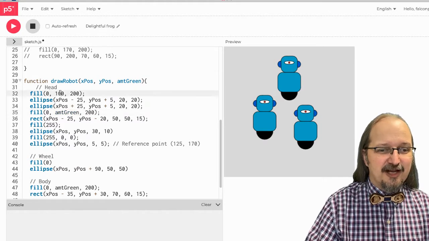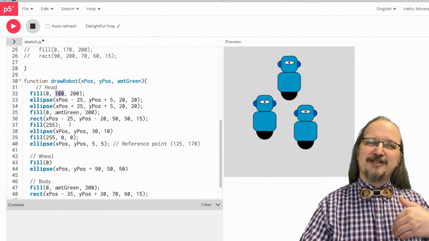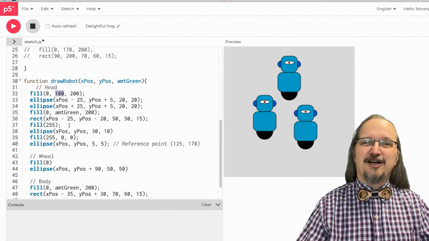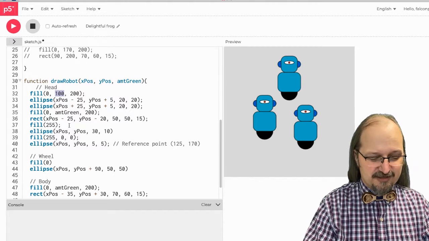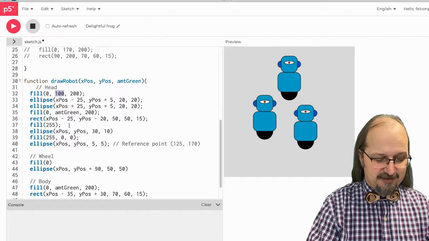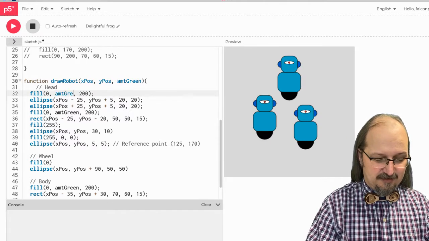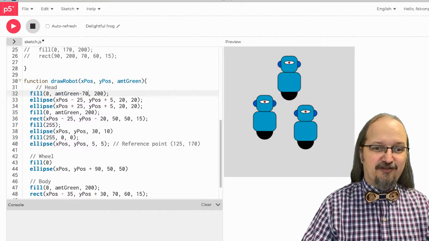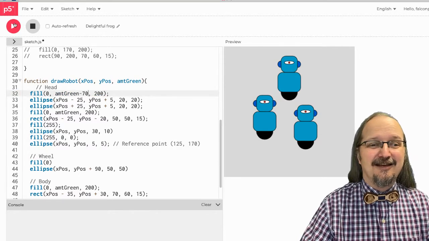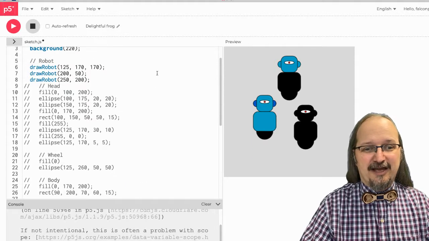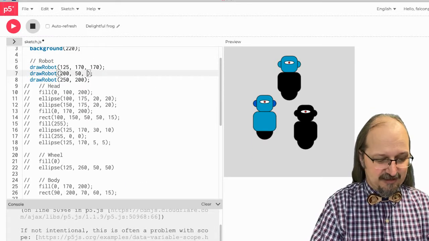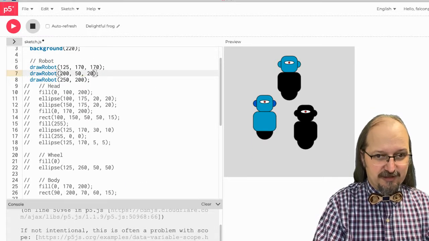And then this is going to be 100, which is how much less than 170? Because I want the proportion of color or shade to be the same. So this is amount minus 70 because that is exactly it. Now we got to go back and add for these other ones. Let's make a closer to teal one.